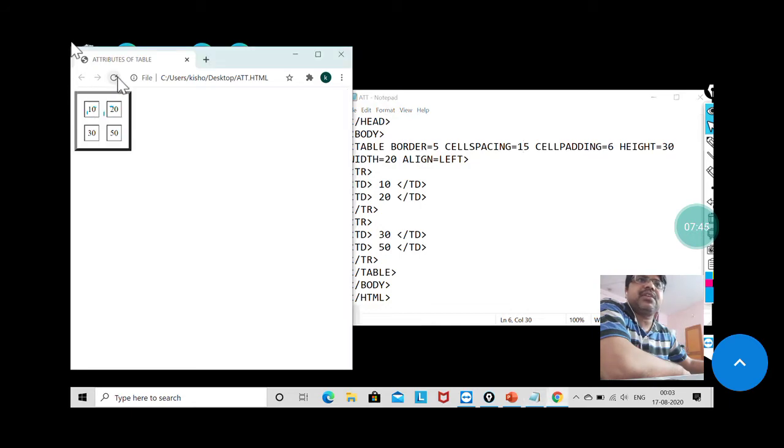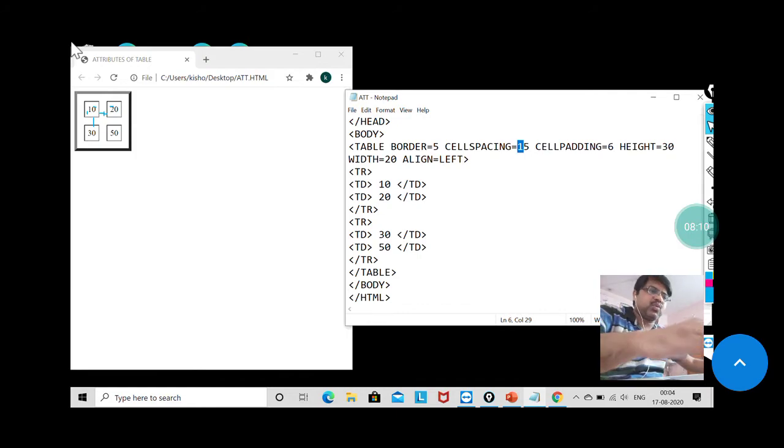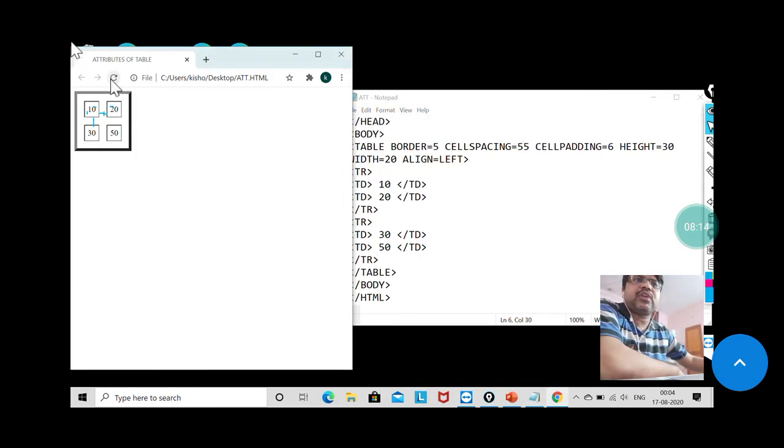Save. Reload it. You see, it has given 15 spaces, not 15 spaces, it 15 pixels you can say, my dear. You see, earlier it was less, now it is more. Okay, you want to see it again, then I must have to give the value as 55 so that you can watch it carefully.